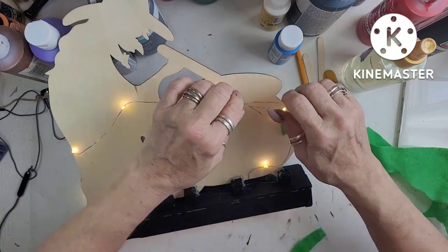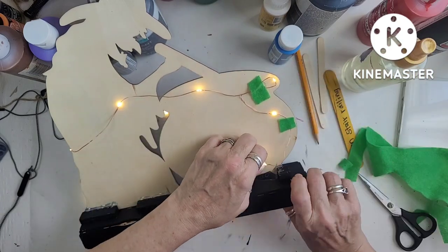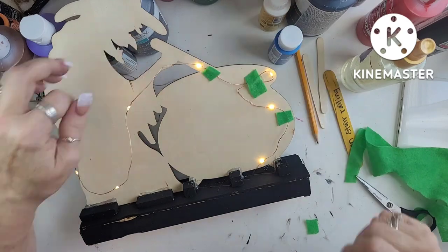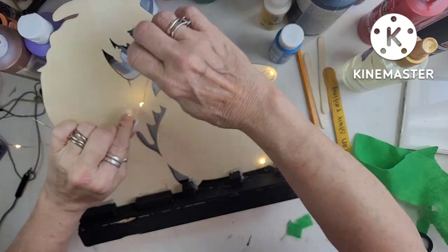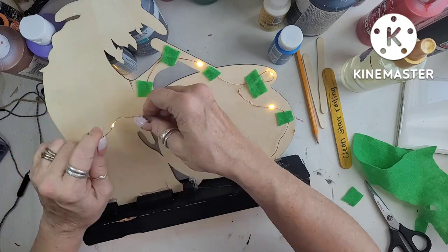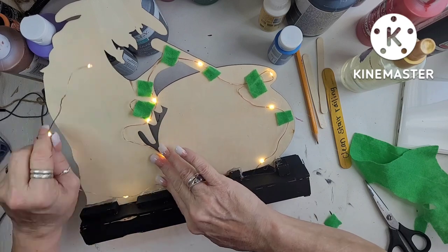So here you can see I am just gluing and putting a little piece of felt over each spot. And then I think, oh no, got to turn it on to make sure it's still working. It did. And so I am just gluing that on, putting a little piece of felt which holds it. The glue meshes with the wood when you do that. And I'm just making sure that there's no spots where you can see the wire on the front. And so once this is done, then we will move on to my fourth and last project.